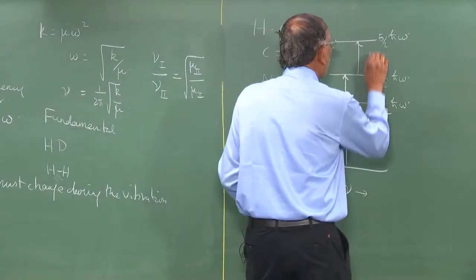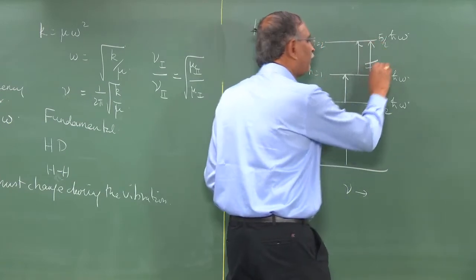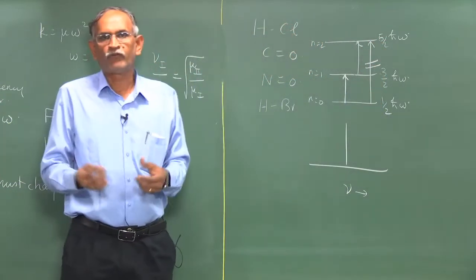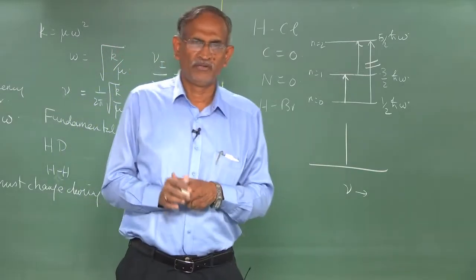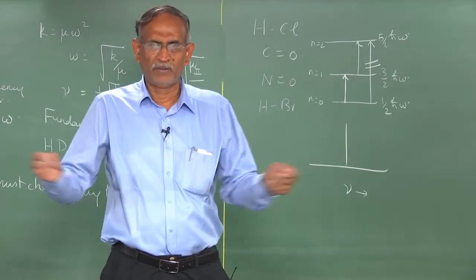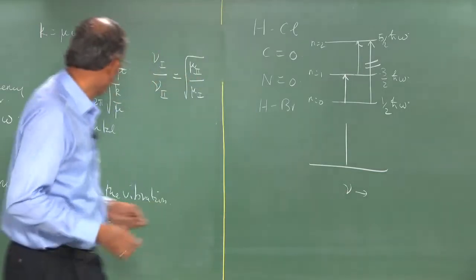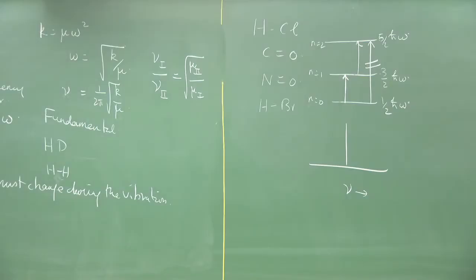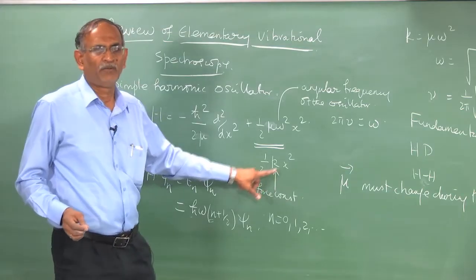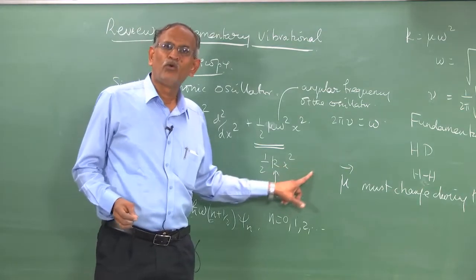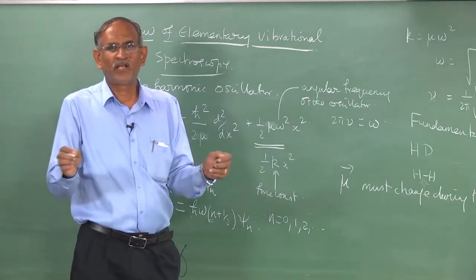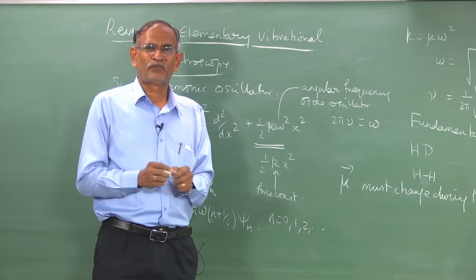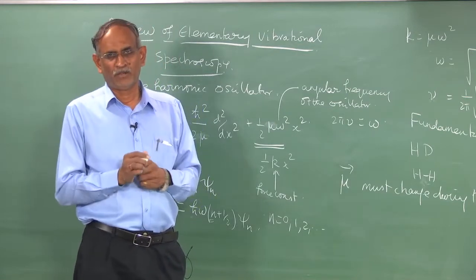The transition between vibrational levels which differ by more than one is not possible within the harmonic oscillator framework, and one has to introduce what is known as the molecular anharmonicity. The vibrational motion is no longer harmonic, that is, the potential is no longer half k x squared, but there will be other terms like x cube and x to the power 4 and other types of terms, and these basically distort the vibrational motion from harmonic motion to anharmonic motion.